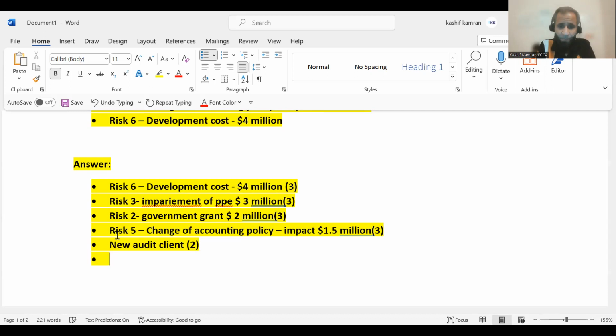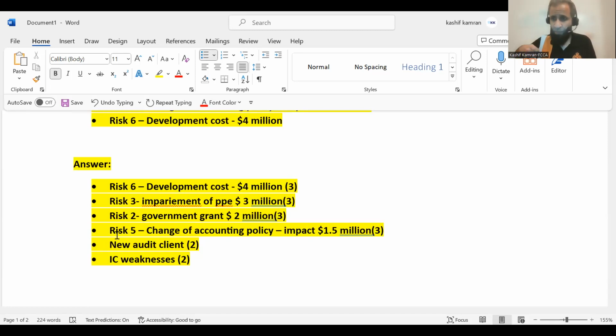I still need to get one more risk. So I'll say internal control weaknesses, and I put them at another 2 marks, because an internal control weakness is another risk which does not have an accounting treatment. So any risk without accounting treatment is worth 2 marks. That means the 3-mark risk is only the one where you get accounting treatments. The rest is 2. So now it's 3, 6, 9, 12, and 2, 14, and 2, 16. So slightly above 15.